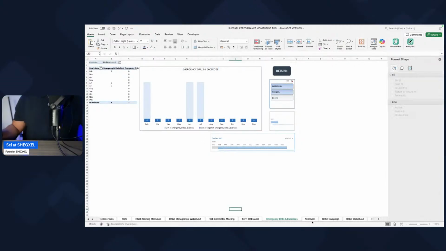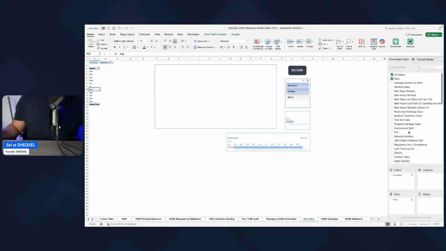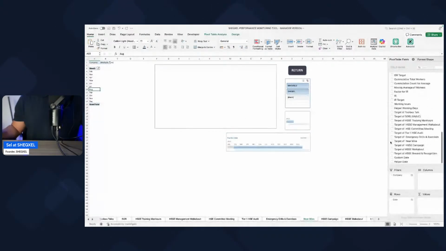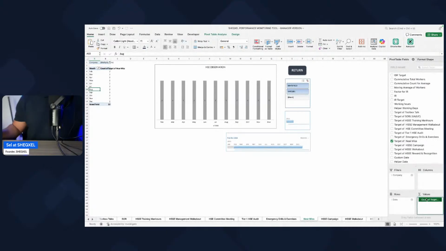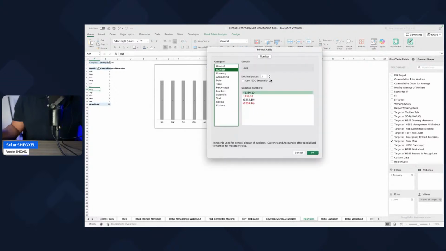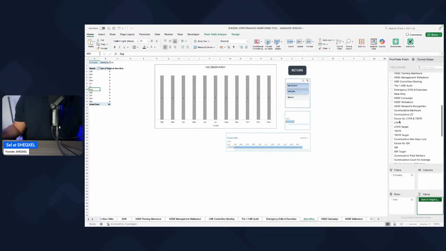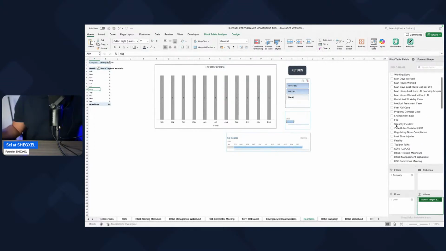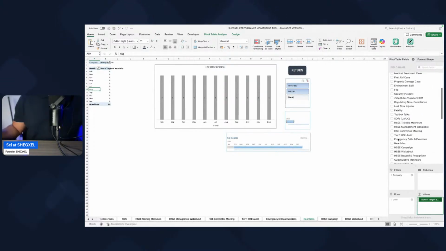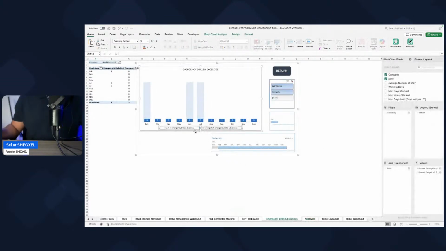Okay, so we have the near miss. We have 4 more to go. Wow, that's a lot. Near miss. And then we will go to the near miss over here to the actual, and then we will just copy the formatting here.